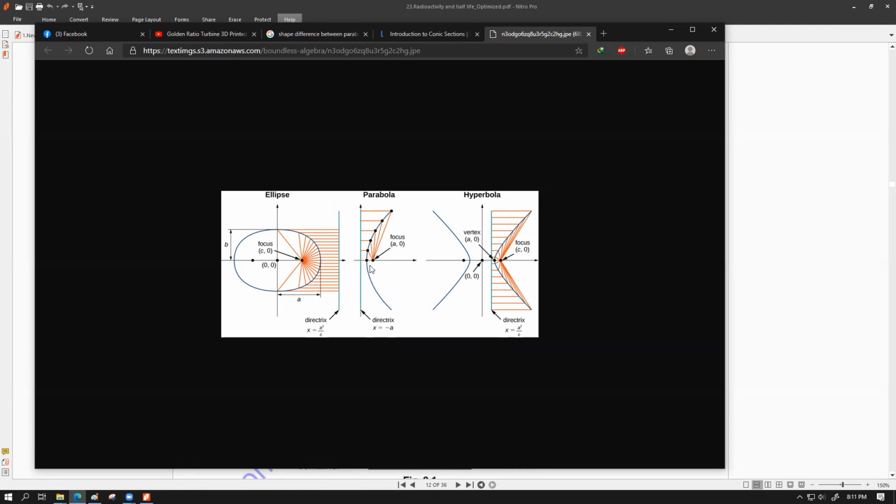If you are trying to draw a parabola, we are going to plot points on this segment such that all of those points will have equal distance from this green line, which is called the directrix, and from this point, which is labeled as the focus. So here, these two lengths are exactly equal to each other. This diagonal length and this length are supposed to be equal to each other. This length and this length are supposed to be equal. So that's the property of the parabola. In this case, it doesn't appear to be very equal, but usually they are supposed to be equal.